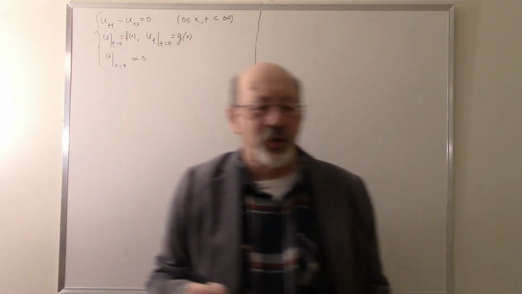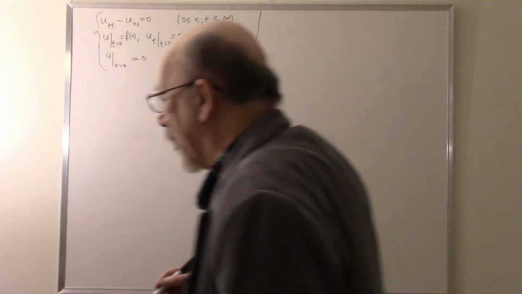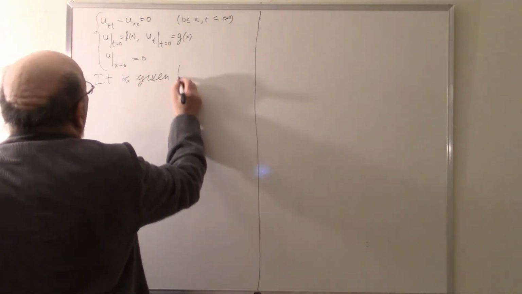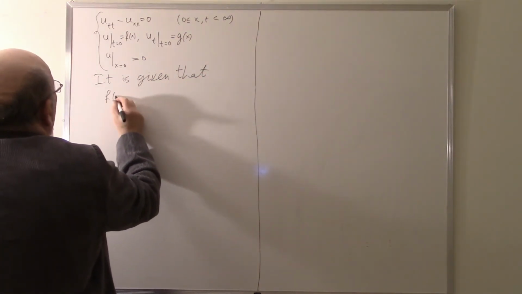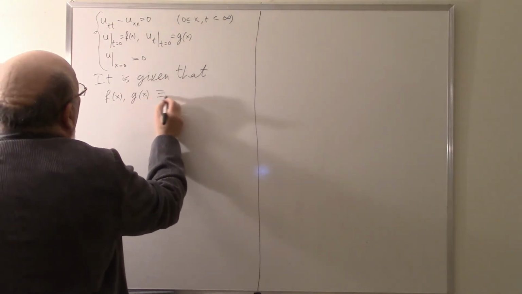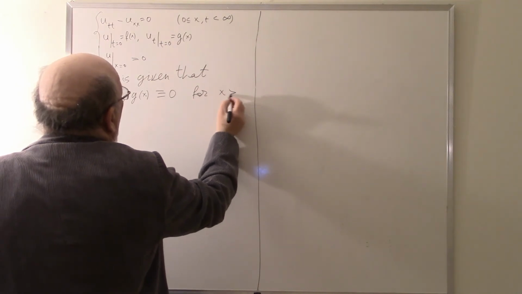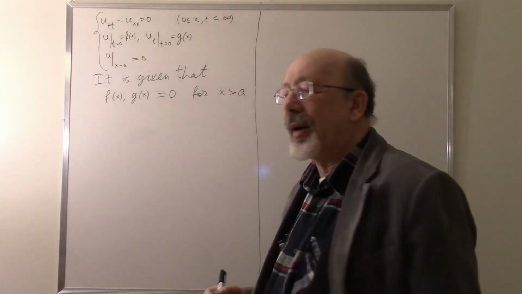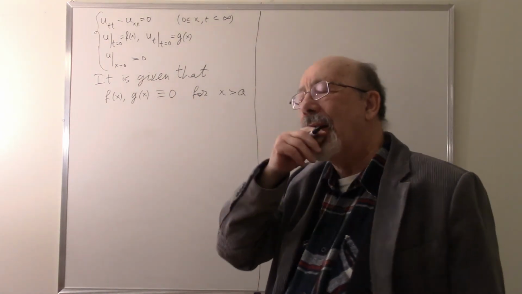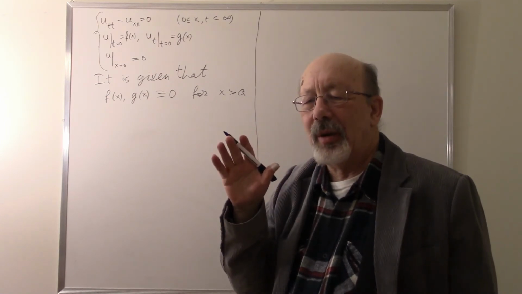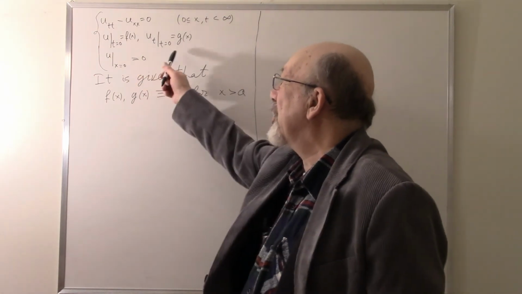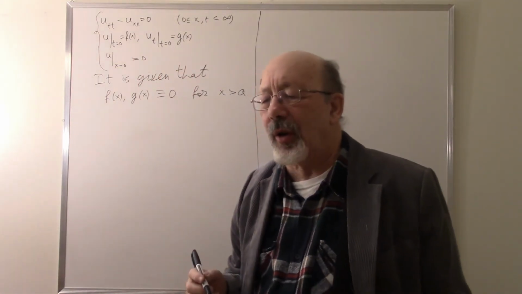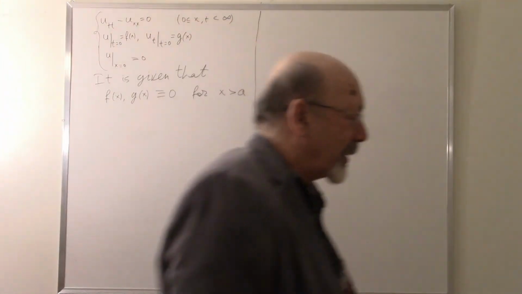So there's a boundary condition. So the question, yes, and we have one more condition. It is given that f of x and g of x are 0 for x more than some a. So the question was, describe the domain where the solution of this problem is identically 0. No, I mean, for sure, if say f and g are 0 themselves, then the solution will be 0 everywhere. But I mean in general, when f and g are not 0, where can we guarantee that the solution is 0?